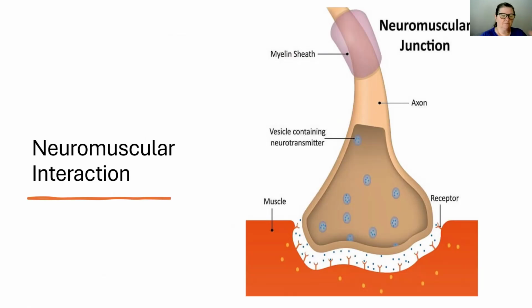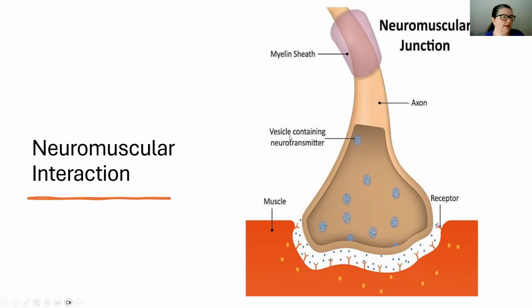But if it hits a receptor that was meant for those neurotransmitters, then that impulse or that action potential is relayed to whatever the receptors are on. In this case, it would be muscle fibers, and an action is taken, whether it be contraction of a muscle. This happens for us to blink, anything you can think of, really. So here is where that whole neuromuscular junction occurs, right? You have the muscle here, you have the receptors that are just waiting for these particular neurotransmitters to come to tell that muscle to do something. Most of the time it's to contract, because contraction produces movement.